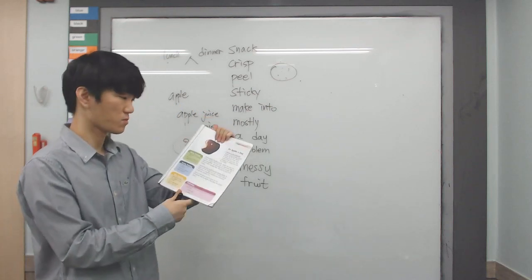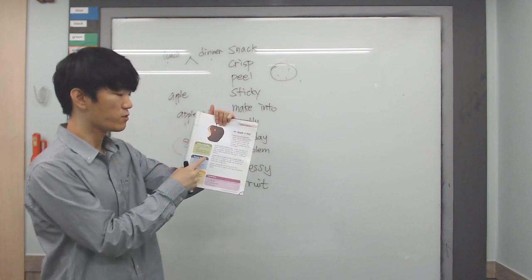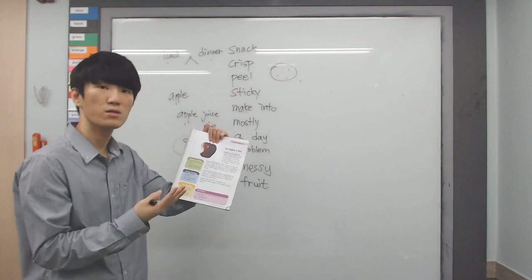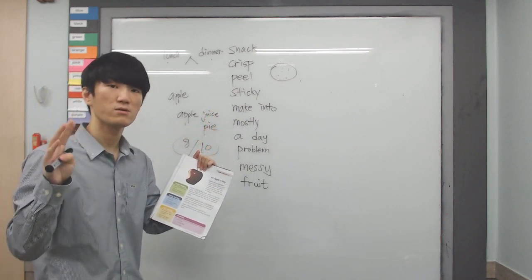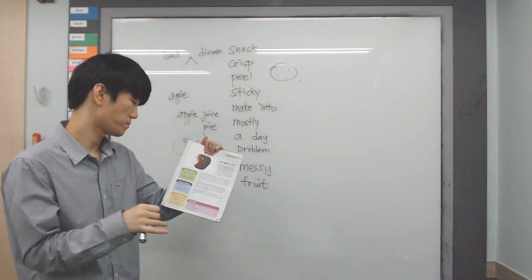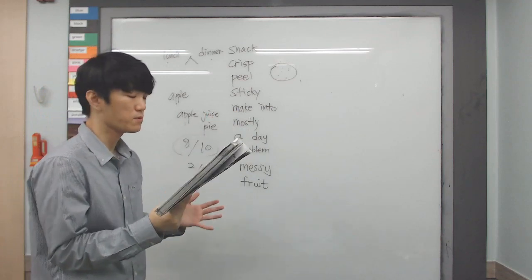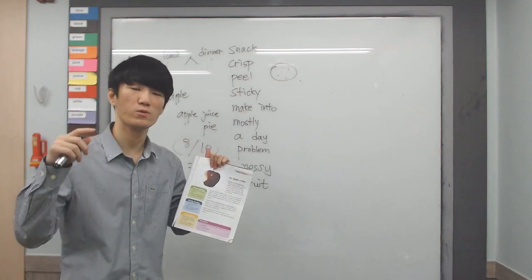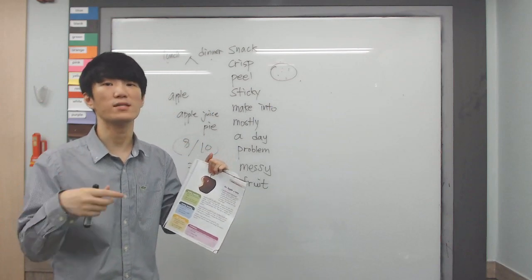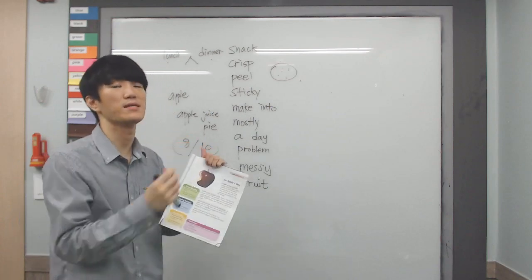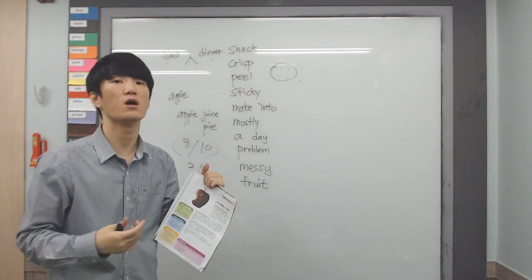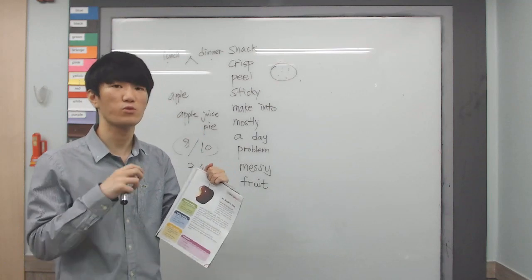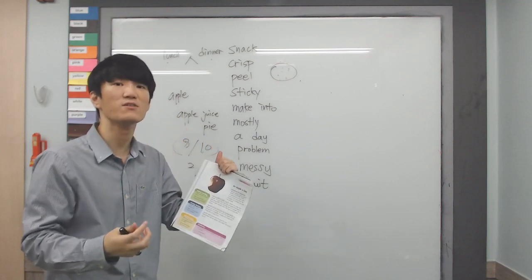So let's move into during reading question. So number one, what colors can apples be? What color? There are three colors: red, green, and yellow. Next one, what is the problem with oranges? So first one, remember this. Apple, we can eat that right away without peeling. But when it comes to orange, you have to peel before we eat orange. Because it's really hard. We cannot eat the skin of orange.